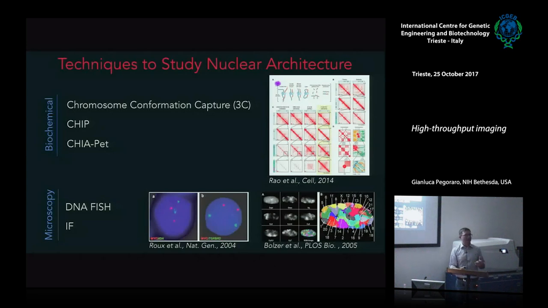One of the main disadvantages of microscopy in this sense, and in particular DNA FISH, is that this is an extremely laborious and low-throughput technique. On the other hand, microscopy has the incredible advantage of providing a single-cell view of nuclear architecture, even a single locus view of nuclear architecture, which up until now has been extremely difficult, not impossible, but extremely difficult to do with 3C and Hi-C techniques.